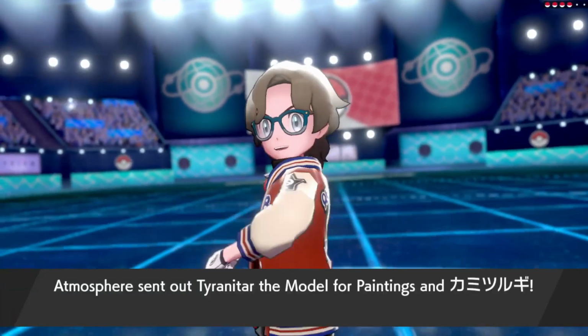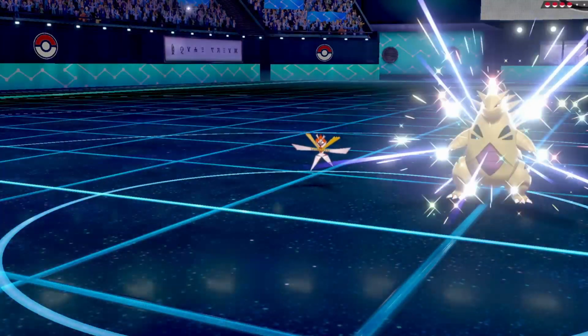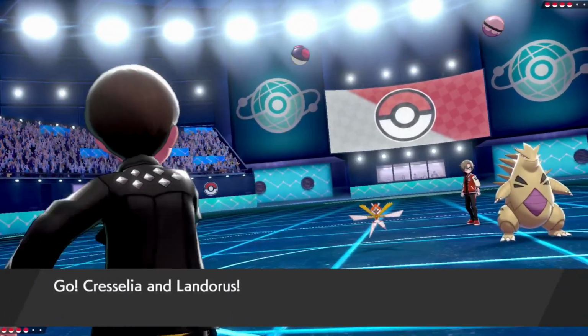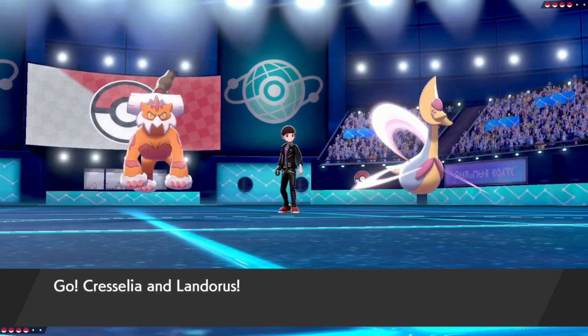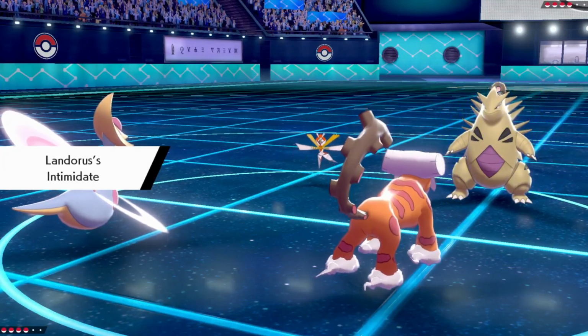Landorus and Cresselia. Today we are going to be talking about two very common mons in VGC that often are active on teams. The reason why is because of how they synergize together. So in this example over here, you can see that Intimidate is providing an active role next to Cresselia to be able to allow it to take less damage.